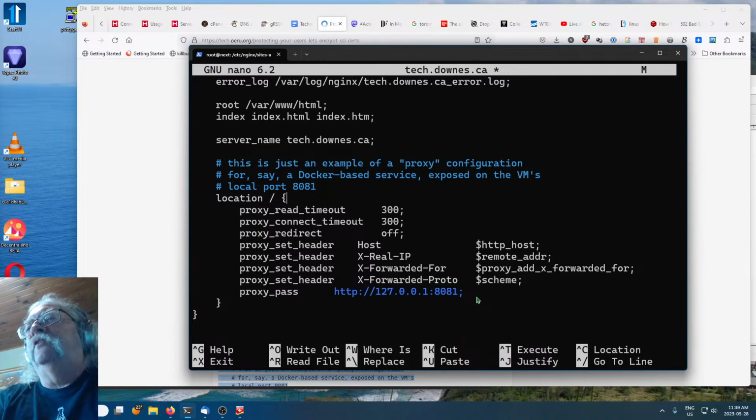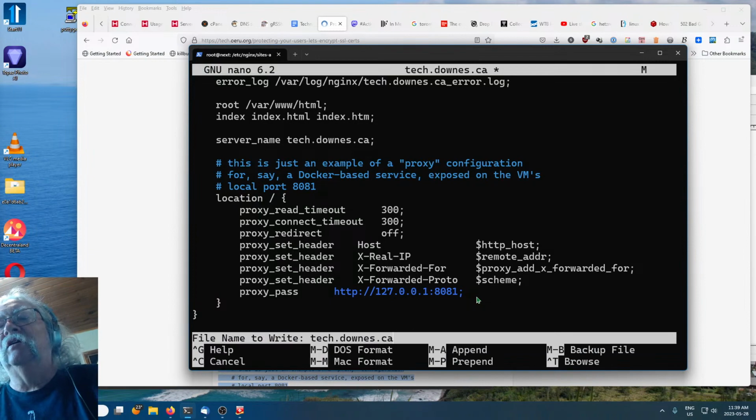So whatever's serving on 8081, right now nothing, but that's where this request will be passed. If I didn't have this location here, it would just go to the root directory, which was that little message we saw before. All right, Control X, yes, save.